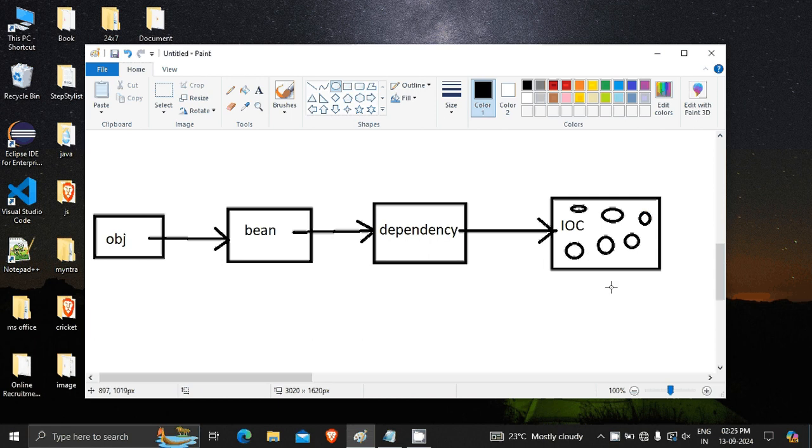Whenever Spring needs these objects or dependencies, Spring provides them to its classes and objects. With the help of this you are going to see how it is used in the application.